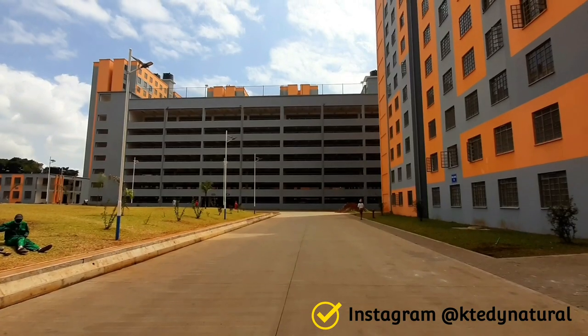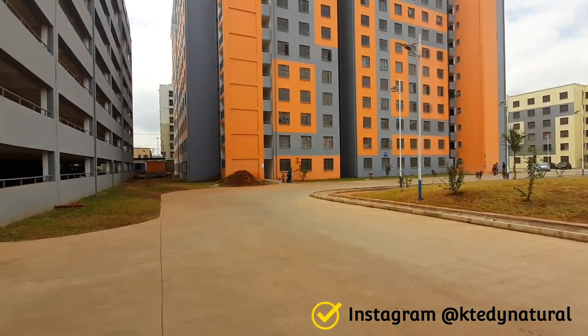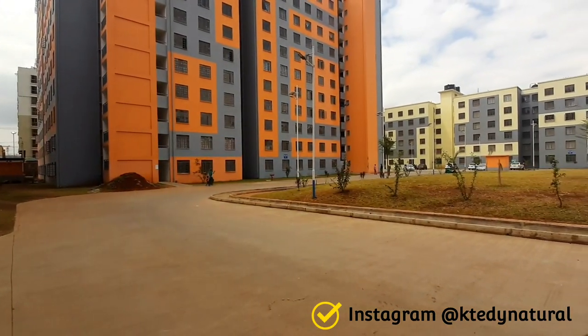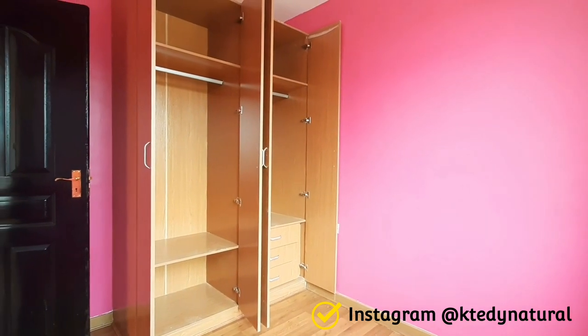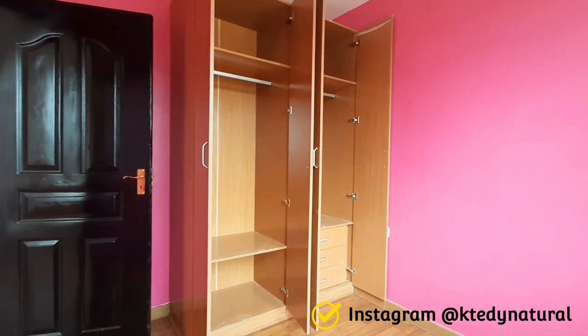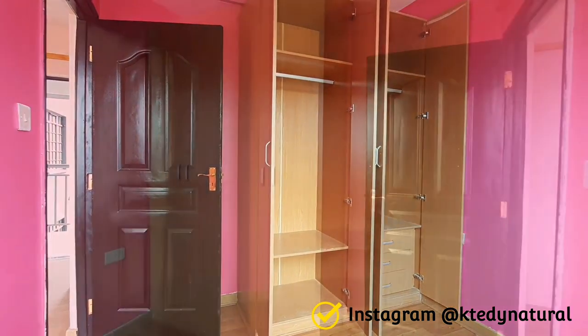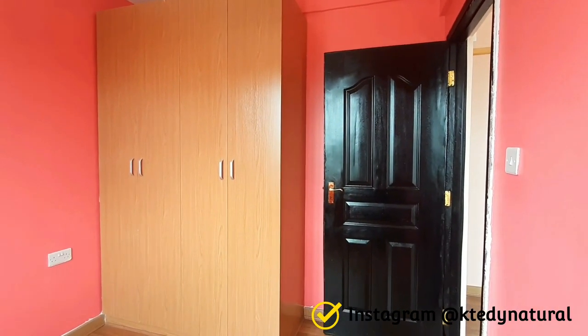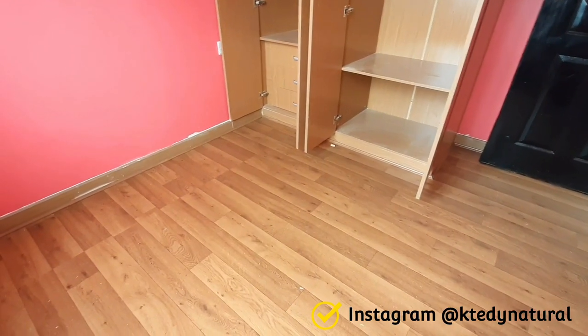Today, I'm taking you to Boma yangu on Park Road, Ngara, and I'm going to be showcasing two units. The first unit is plain and simple. The second unit has been refurbished with wooden carpet floors, aka mkeka wa mbao, and of course repainted. So make sure you stick around and watch this very short and interesting video all the way till the end to see what I'm talking about.